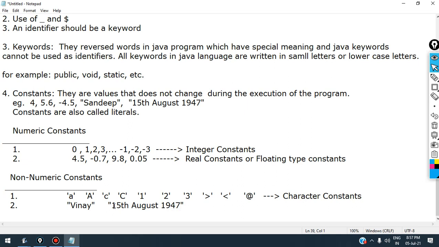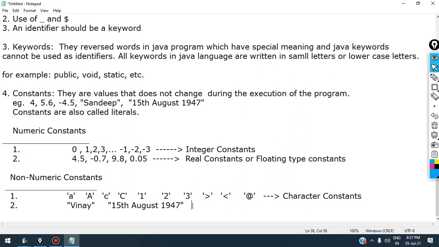So each digit as well as each letter is a character, and it is a sequence. In a sequence all are written one after another, that is called sequence in order. And the string values are enclosed in double quotes. This is the starting double quote and this is the closing double quote. String values, or string constants, are enclosed within the double quotes.